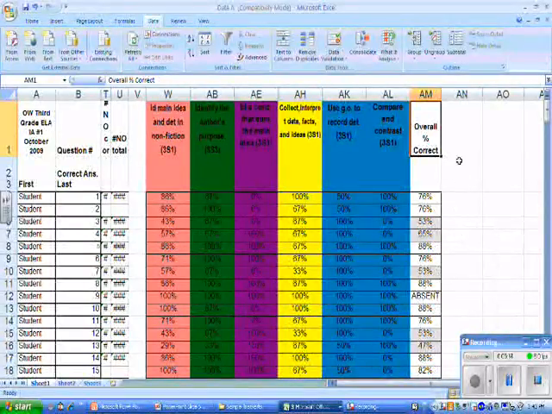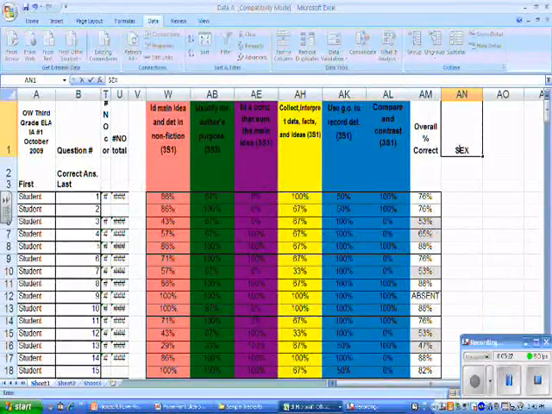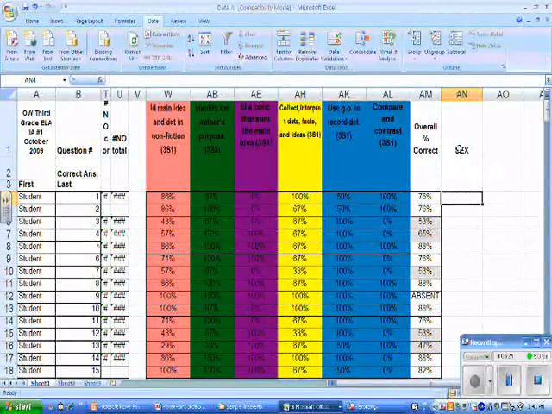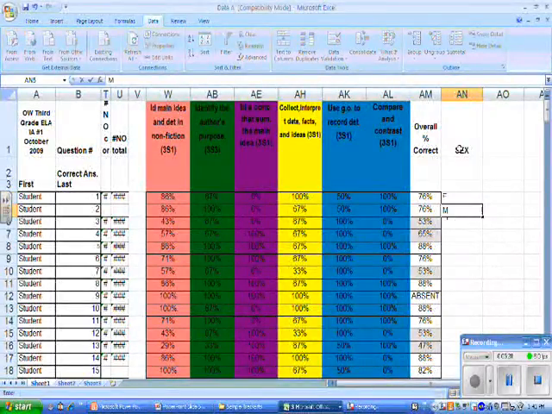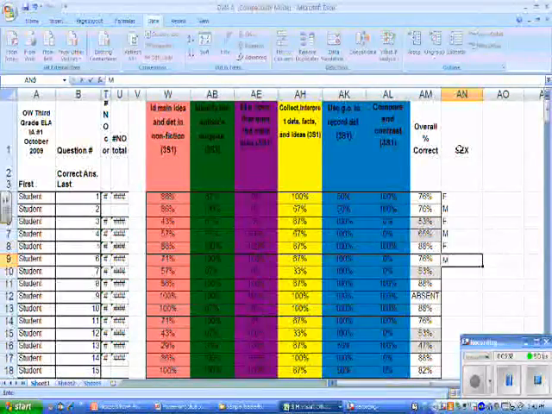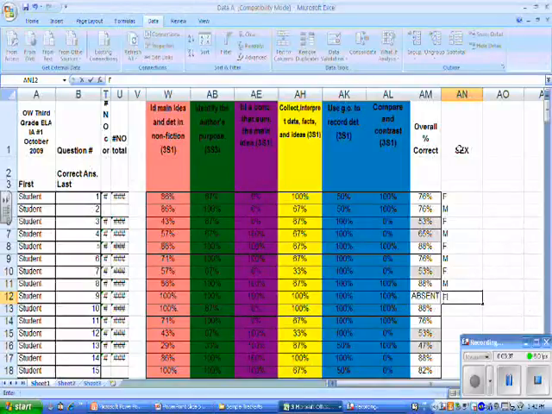I'm going to show you an example of this. In column AN, where it's blank, I'm going to title this column sex. This is where I'm going to enter student sex, and then I would go through and enter either female or male. You again can type this out completely, but for filtering purposes we just need a distinction like this, and an M and an F would work just fine. You would go down throughout the column and enter that information for each student.